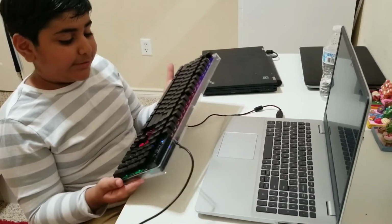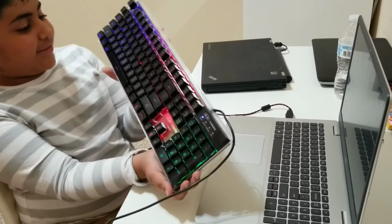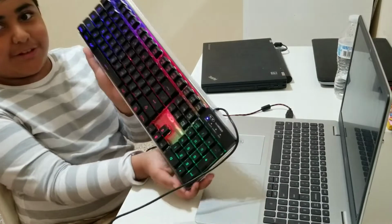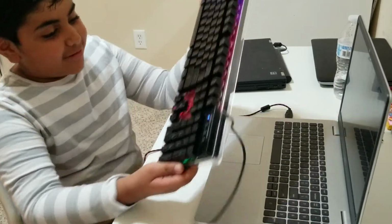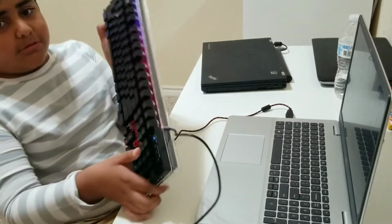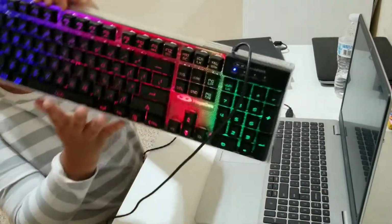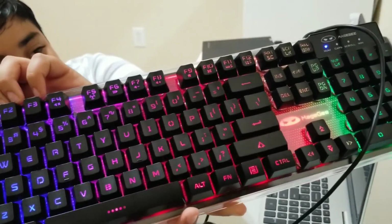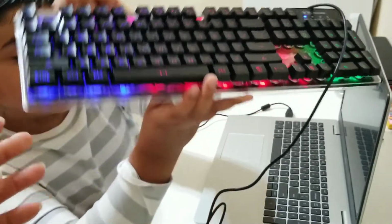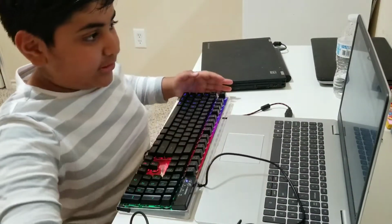So now we have fully unboxed the keyboard and plugged it in. So now let's just look at how beautiful it looks. It's so pretty and it's lighting up so much. It just looks so good. And then we have the keyboard which we just unboxed. So now just look at it. It's all rainbow and there's so many lights. It's just really cool to look at. And then we also have the mouse, which is really cool.